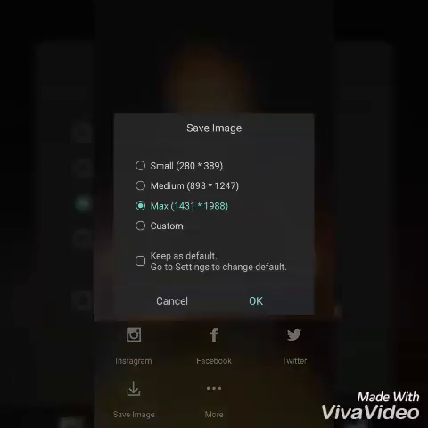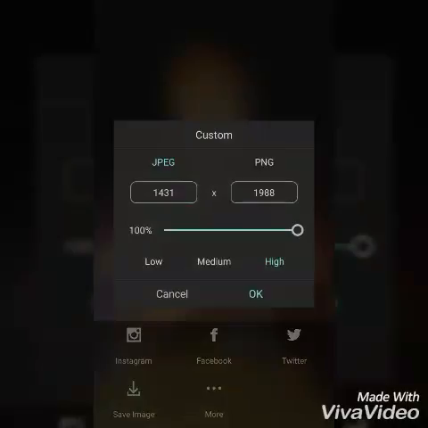Usually around about 800 pixels wide would be lovely for an image for Paulie's assignments. So I would normally select medium, but if you want to, you can select custom. Okay, so custom gives you the option of many settings. So I would say around about 700 is perfect for Paul's dear little assignments. So 700, 724, that's close enough for me.